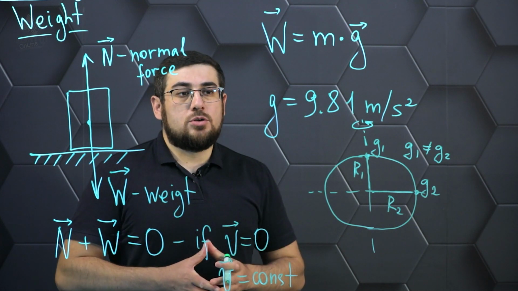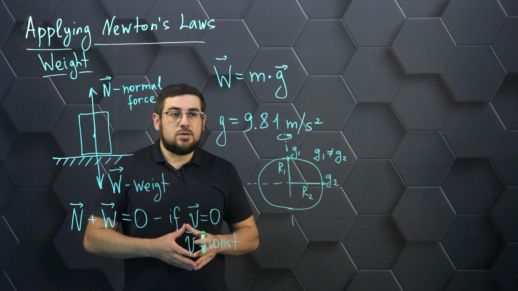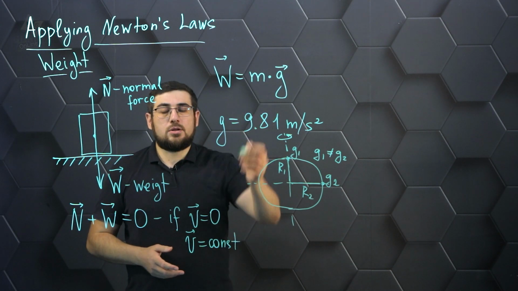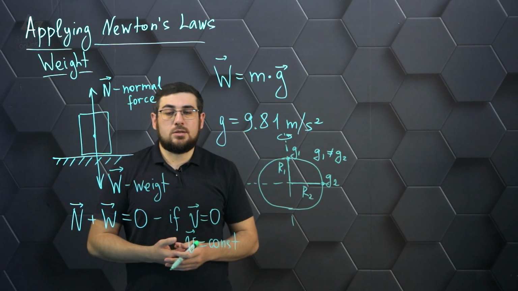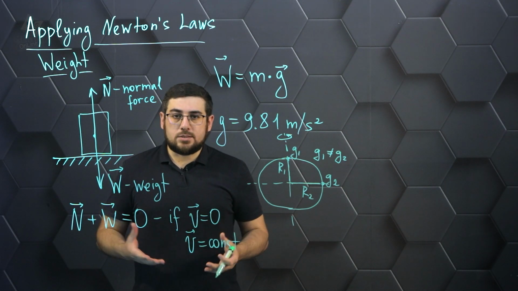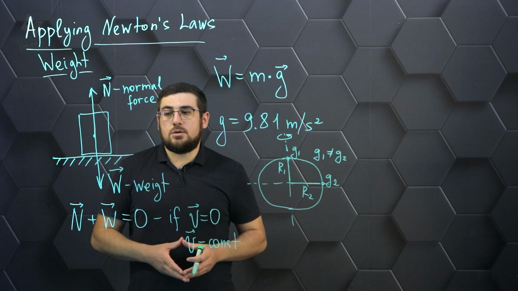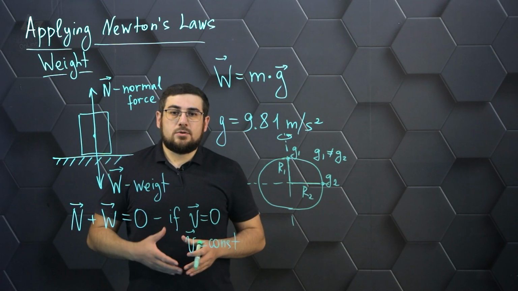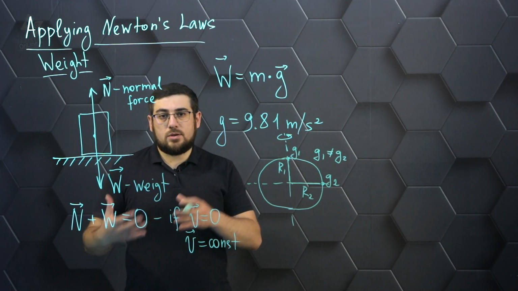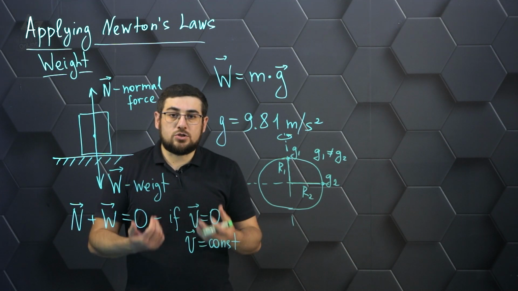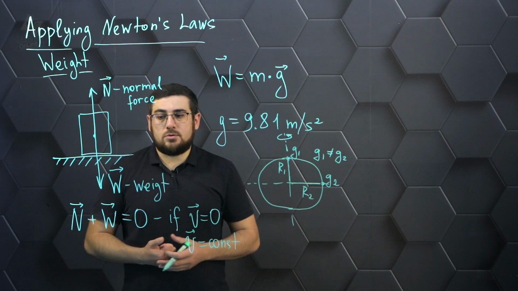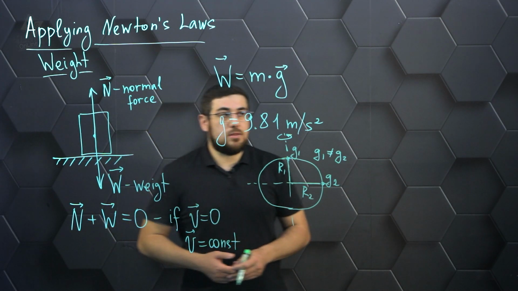So, in this case we have learned how to calculate the weight of an object that is on a fixed support. And in this case we see that it only requires knowledge of the mass and the free fall acceleration of a given planet. But what happens if the support itself starts moving too? That is, let us remember the same situation with an elevator and consider the case when the elevator starts moving, and it starts moving with acceleration. We meet such a case when we enter the elevator cabin, press the button and it starts moving. And it can move both up and down. It should also be taken into account in the calculation of the total weight of this object. Let's look at this situation.